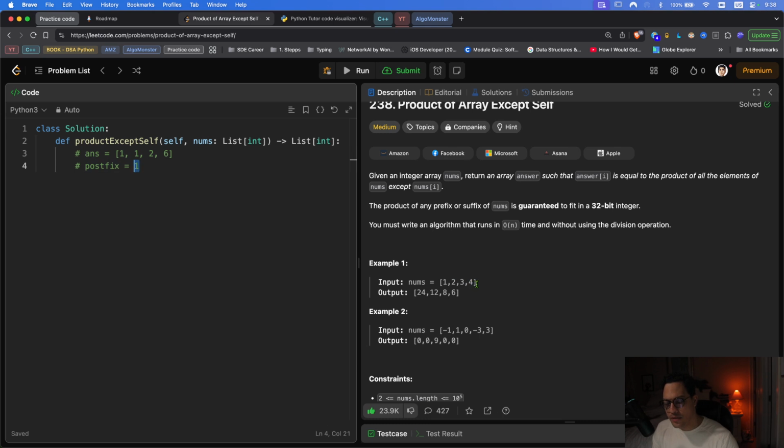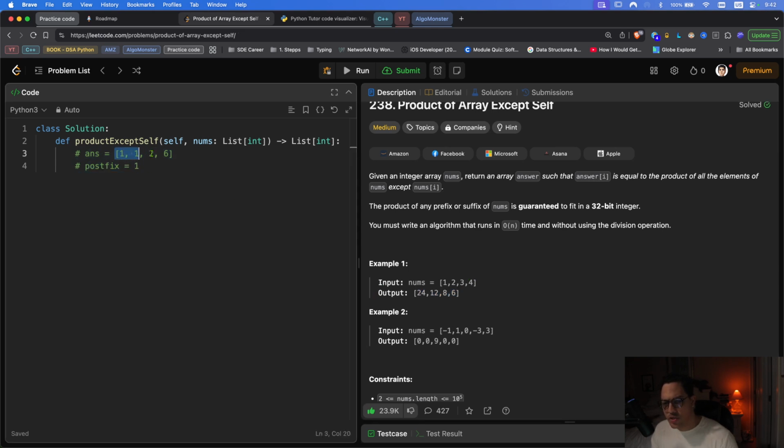So we would start postfix at 1 and make sure that when we multiply by 1, we get the same product. So when we're standing at 4, we're going to get the product from the answer array, 6 right here, and we're going to multiply that by our running product, which is the postfix, okay? With 6 times 1, it's going to be equal to 6. Okay, so that stays the same. Remember, this is our output array. This is our running array. So this array at the end would look like this, okay? That's what we're trying to simulate here. This is our running product so far.